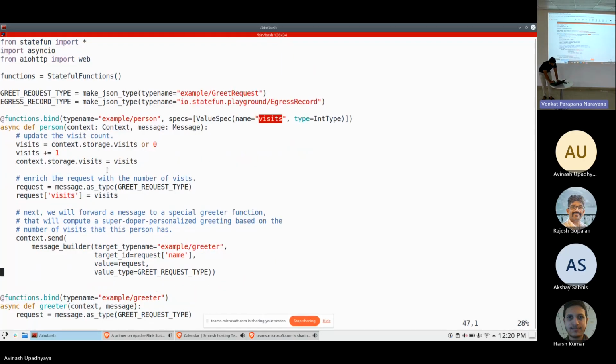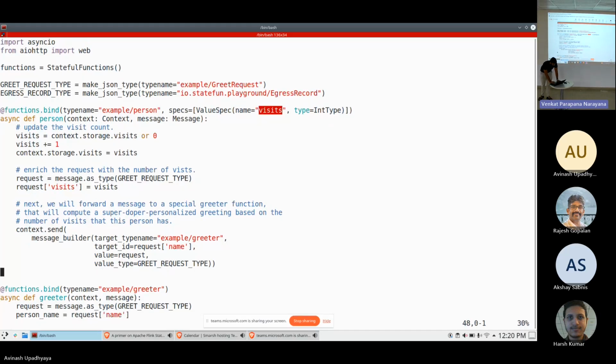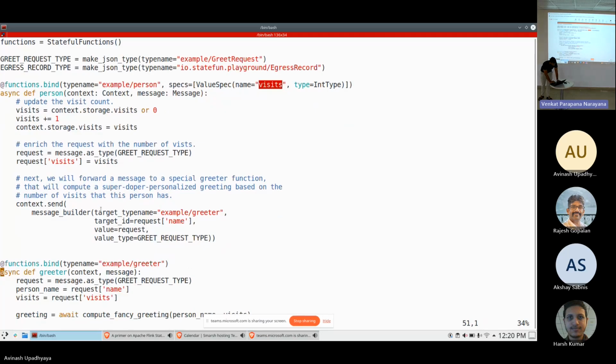The function does nothing out of the ordinary. It just increments the count if the user already has visits or sets it to 1, and sends this message to another function. This is where you can arbitrarily call any other function that is defined just by using its name and the logical address. The logical address is a combination of the type and ID.